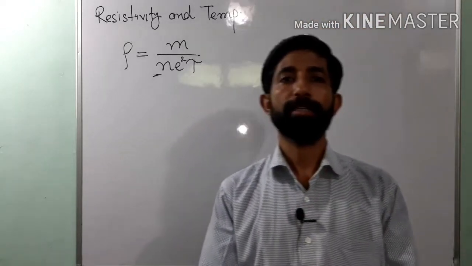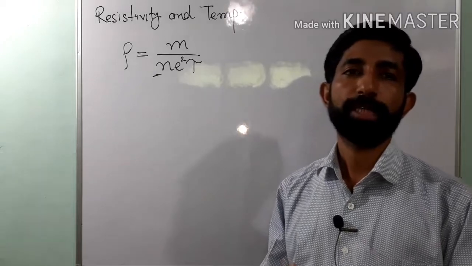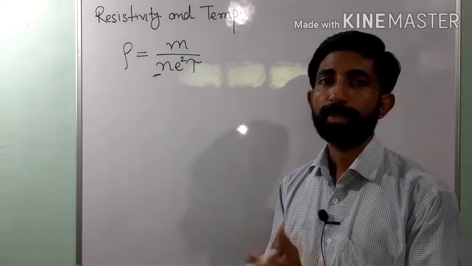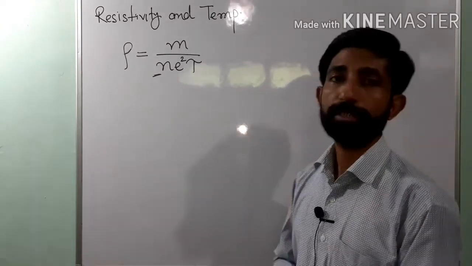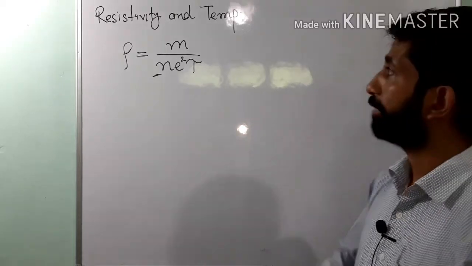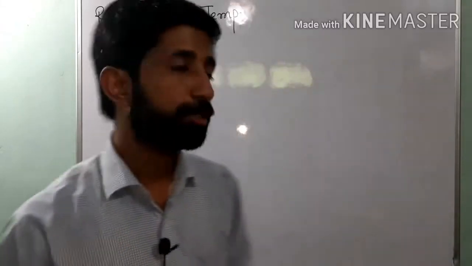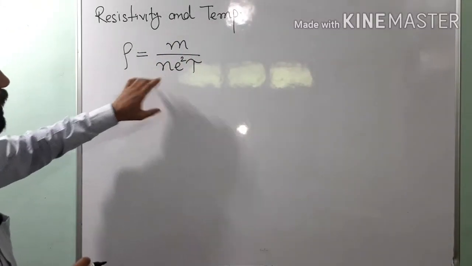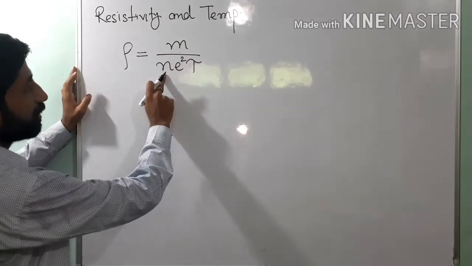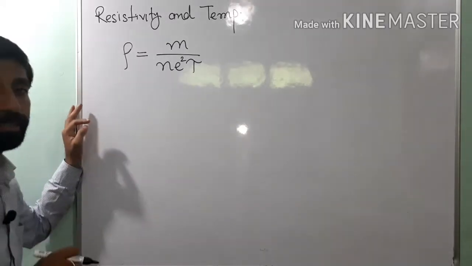So welcome back again in electricity, chapter number 3 and unit number 2. The topic is resistivity and its properties when the temperature is changing. In other words, the effect of temperature on the resistivity. So we have studied so far that the resistivity of any conductor is given by this equation: rho is equal to m over n e squared, where m is the mass of electron, n is the number density, e is the charge of electron, and tau is the relaxation time.